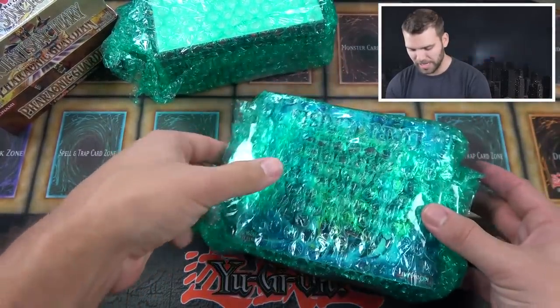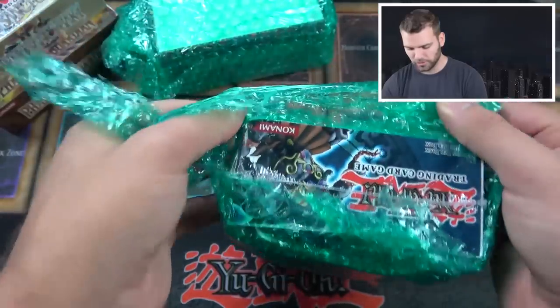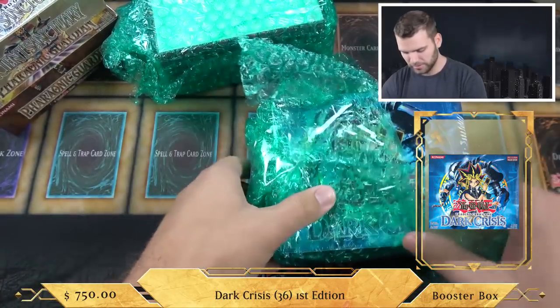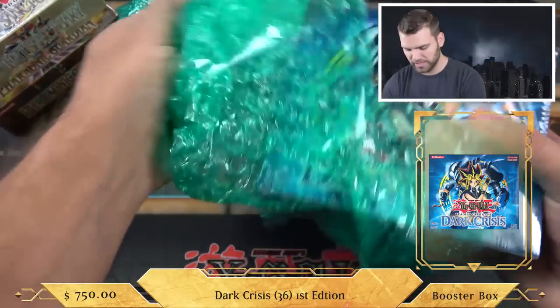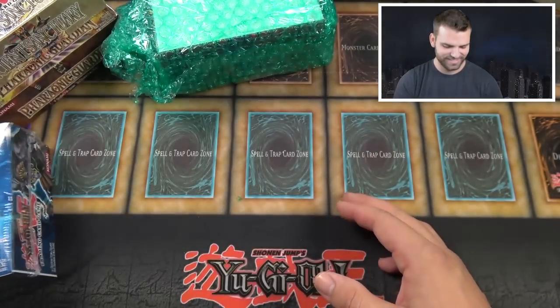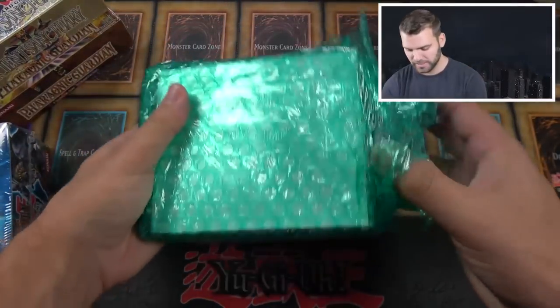Alright, next we got a 36-pack box. And it looks like, wow, from Dark Crisis, you guys. Very nice. Dude, this is incredible. Dude, KAIBA always using the green bubble wrap, keeping the products safe. A first edition 36-pack box of the Dark Crisis.